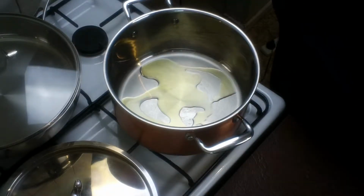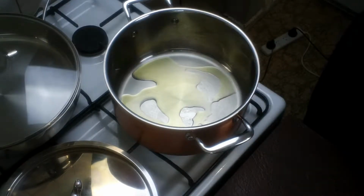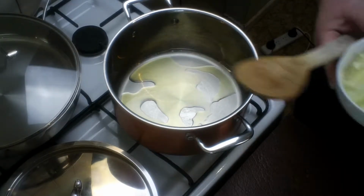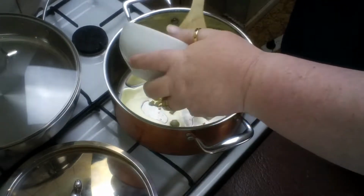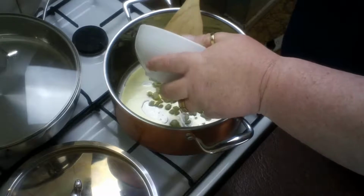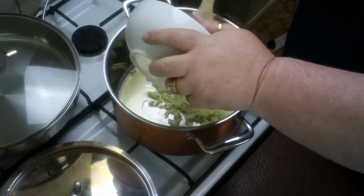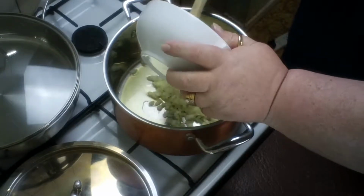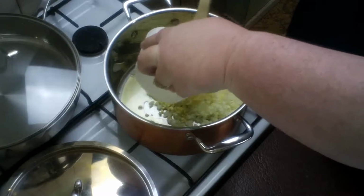We put a little bit of oil in the bottom of our stock pot. Make sure it's got a heavy base on it. It's going to have to cook for some time. Now, 2 finely chopped onions, 4 finely chopped garlic.